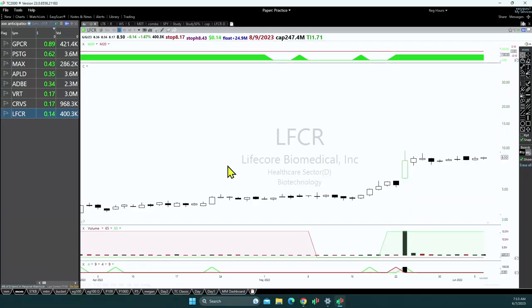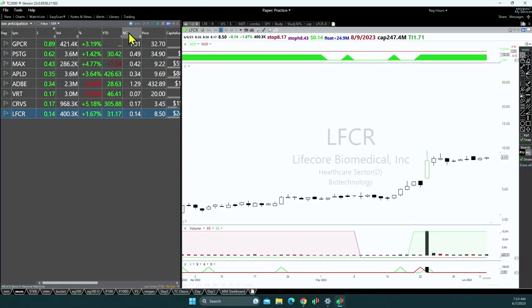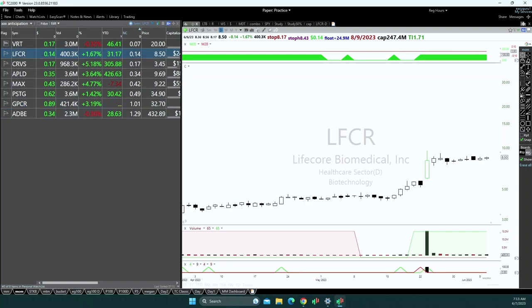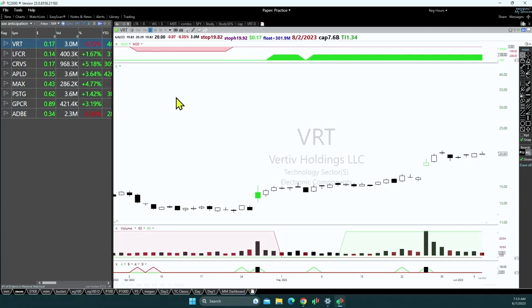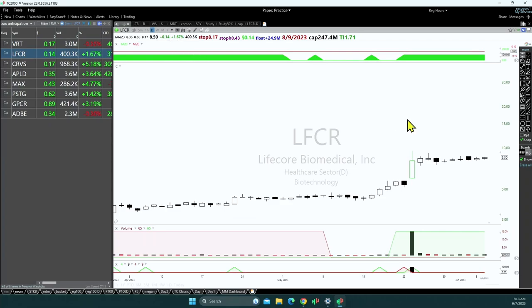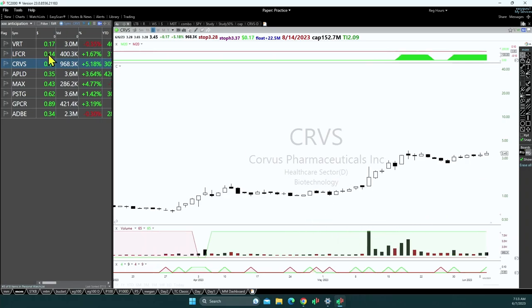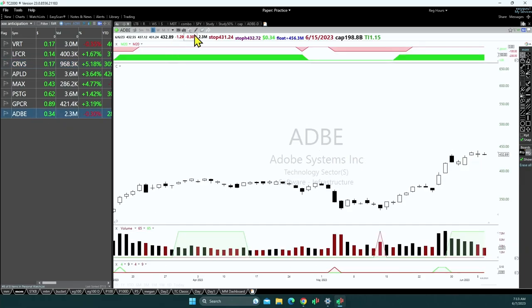It should not have breakdowns in that consolidation, and it should have a very narrow range day or negative day prior to the breakout day. The ideal candidates ready to break out are the ones which have very low volume the day before breakout and a very low net change. One way to prioritize your list is to use an indicator for net change — looking for how much it was up or down. If it is up or down less than 0.5%, that's the ideal situation, and you can get a very good risk reward.